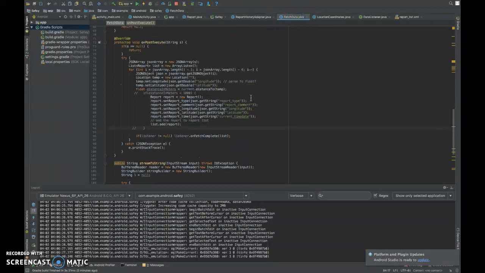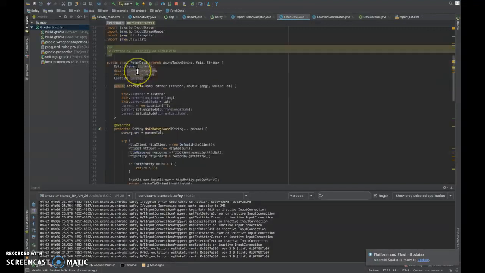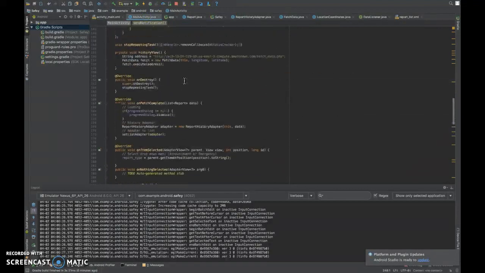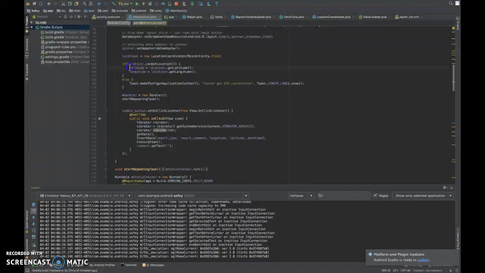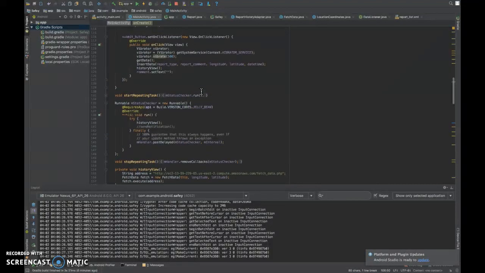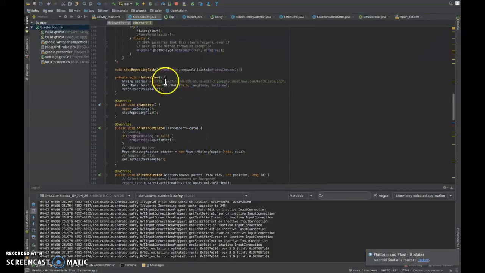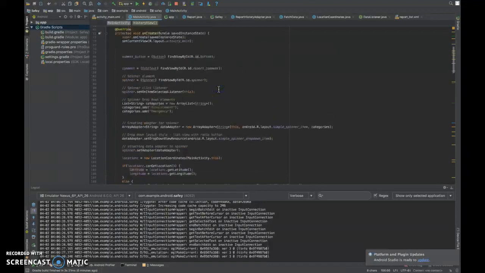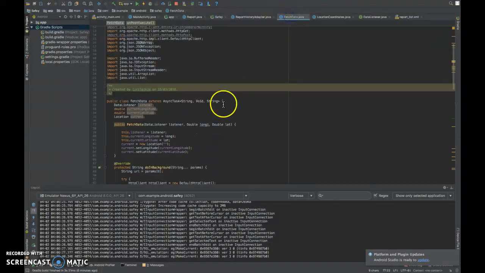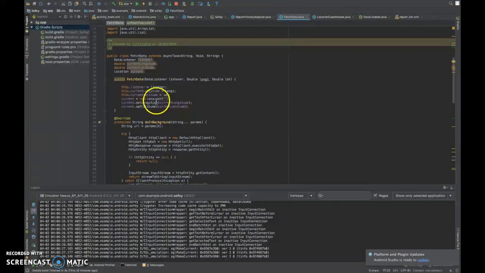So as soon as I get the JSON array, which is all the information, all the reports, I filter them. So what I did was I got the current location on the main method, right? I get the location, longitude and latitude, and then I send that through, I forget where, yes, through this method, history view. So every time this method is called, longitude and latitude are called there. And they get sent here, where they get stored in the new location.